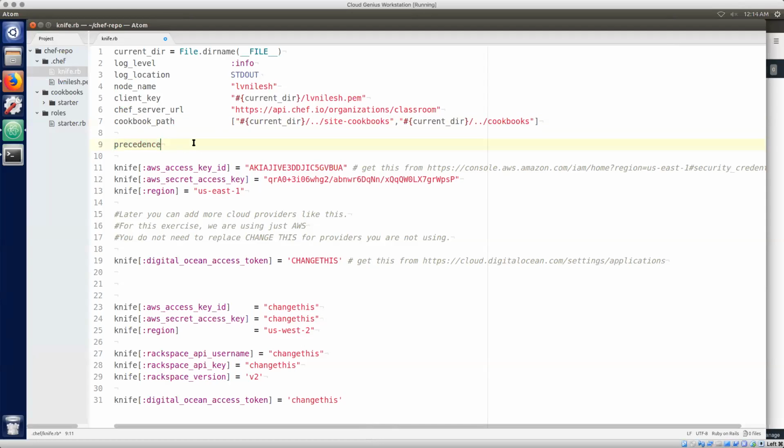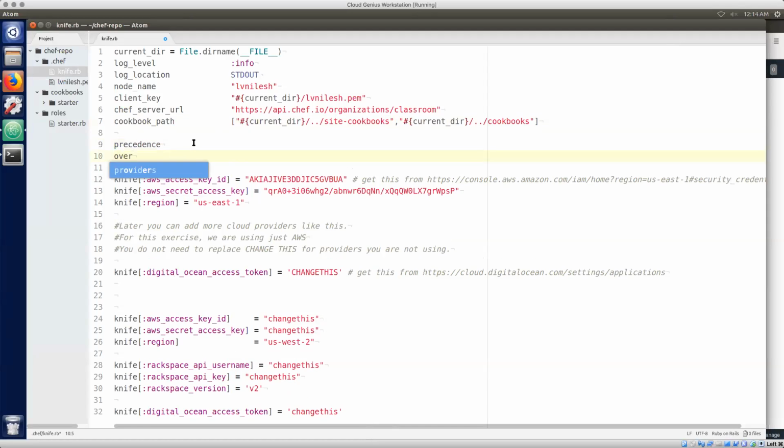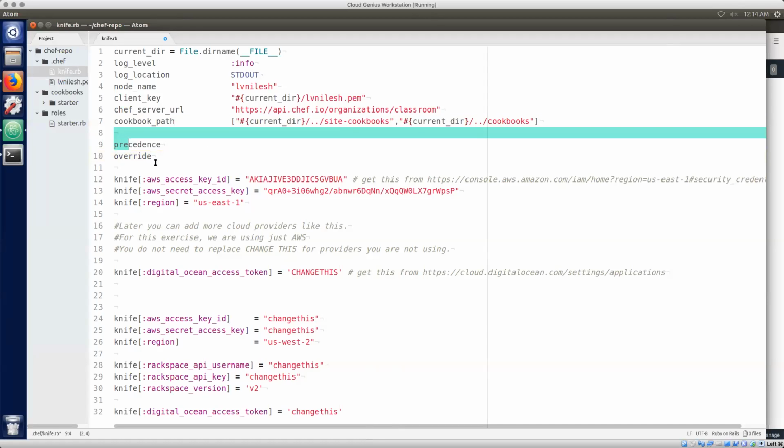I want to be able to override, and I can override successfully provided I give precedence to the work I do. Therefore, this line is before the other line, so it gets first priority here, then here. That's why I'm able to override by giving precedence to site cookbooks. That's the key thing to understand here in the cookbook path.